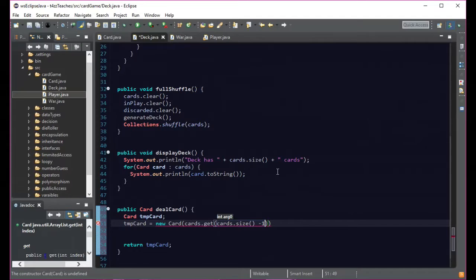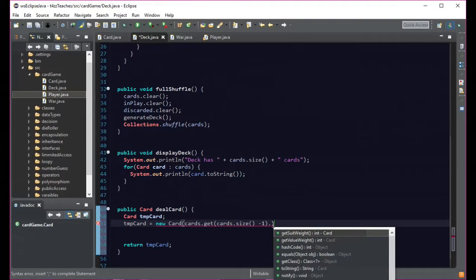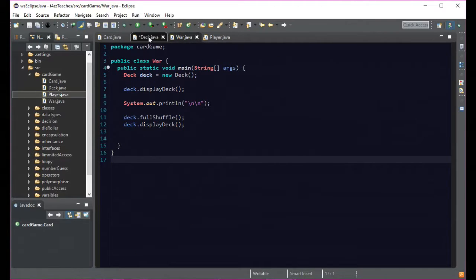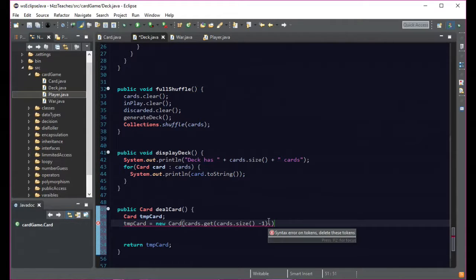So that will be which one we want to get, and then from that we need to get, was it suit weight or suit, I think it was the value first, right? Let's just double check. Value weight. So here, go back to the deck.